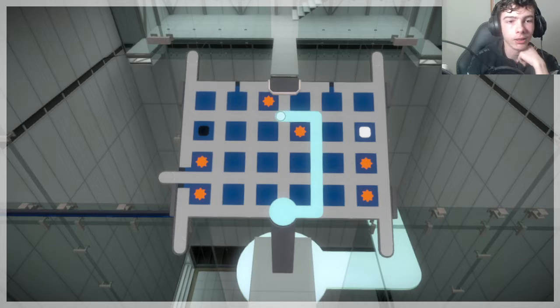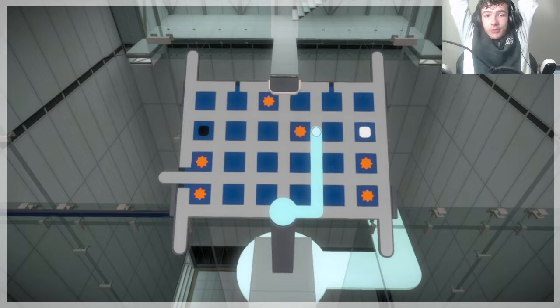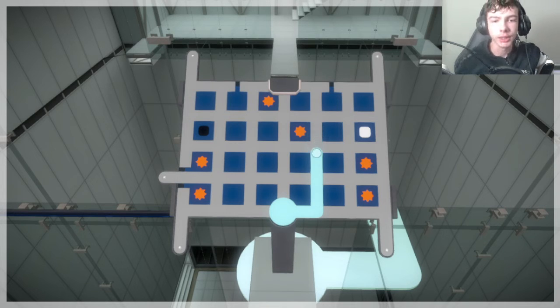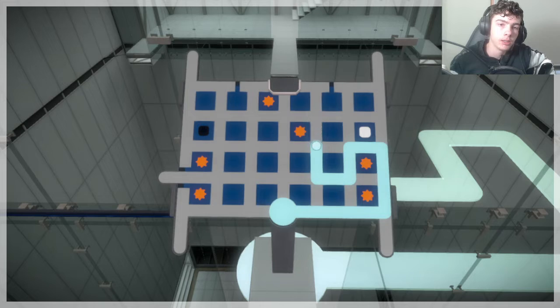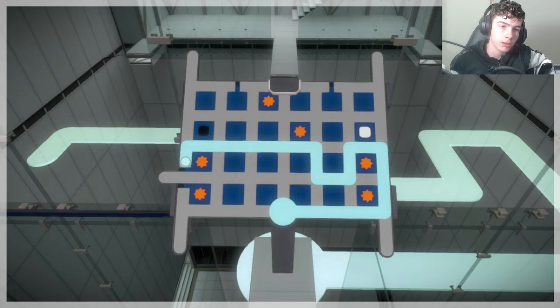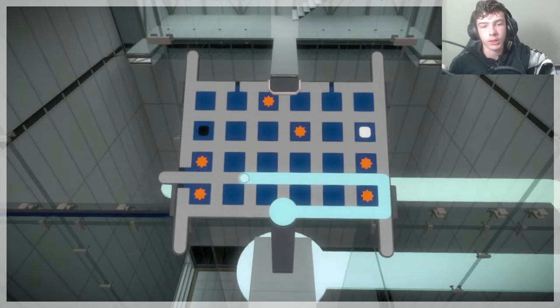So now that I can't get in here to also block this one off, if I could block it off, that would be great. Actually, what if I were to... No, it wouldn't work. I was going to say, what if I have the yellow line come out of there and then come across to here to block these off, but then no, because you can't come in here and keep these in a big group. Can't lock them into a group of two, so you only have to worry about these two, and then you go like that.